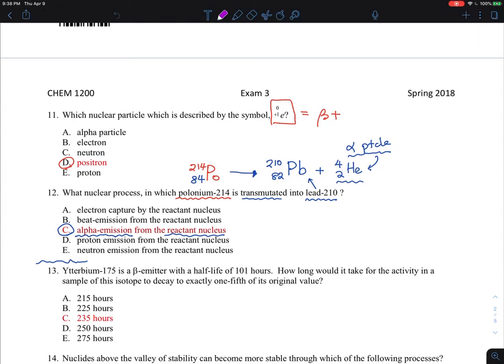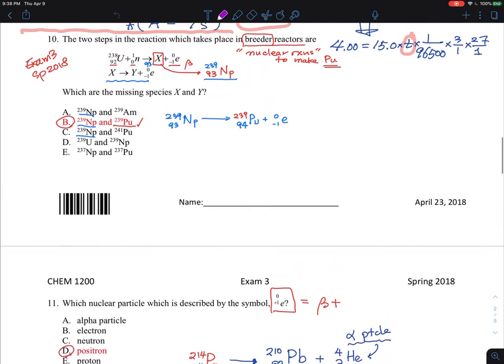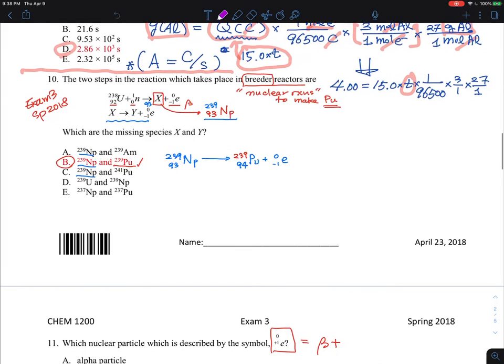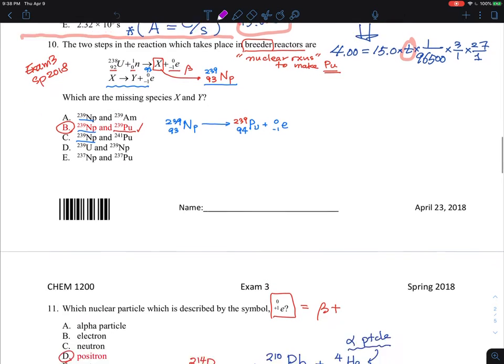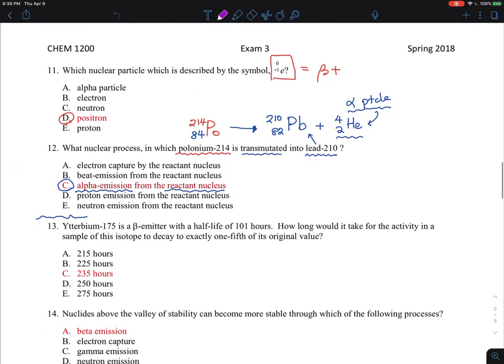Okay. So yeah, there's a way that I need to follow this. I'm going to solve the spring 2018 exam 3 problems on nuclear chemistry. You start from number 10, and I solved this one from the previous one. You can see the answer keys from the YouTube videos. It's actually very simple.